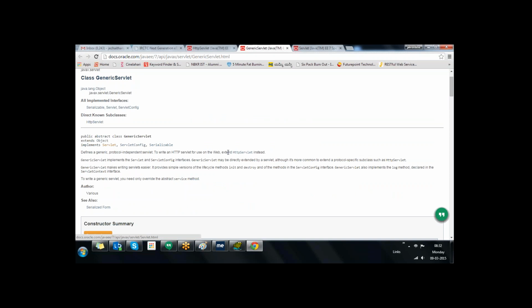When the web container creates a servlet object, it calls the first init method.